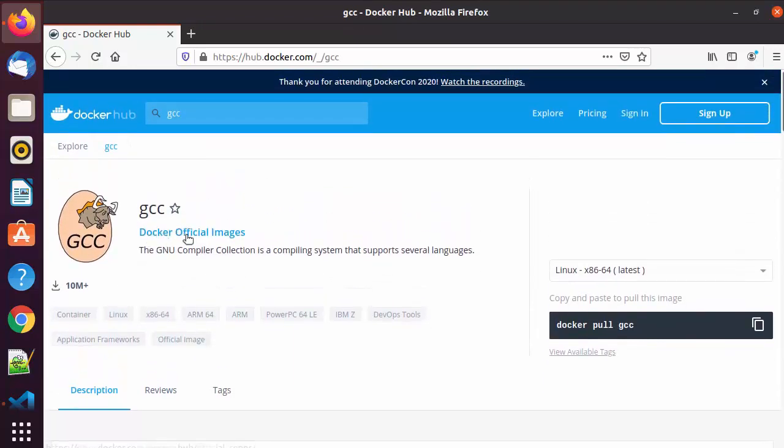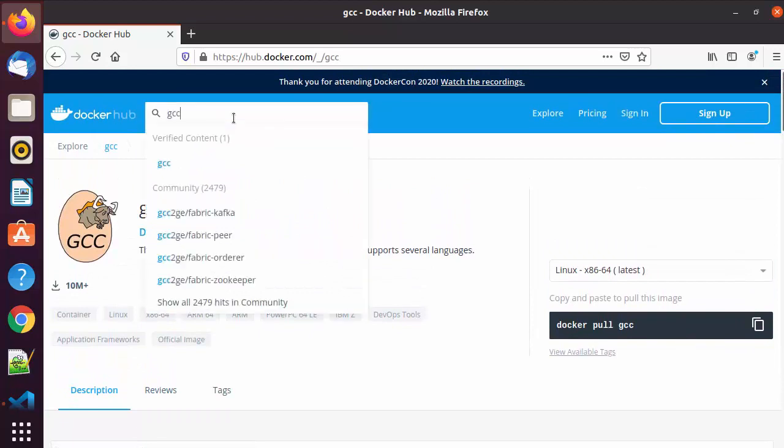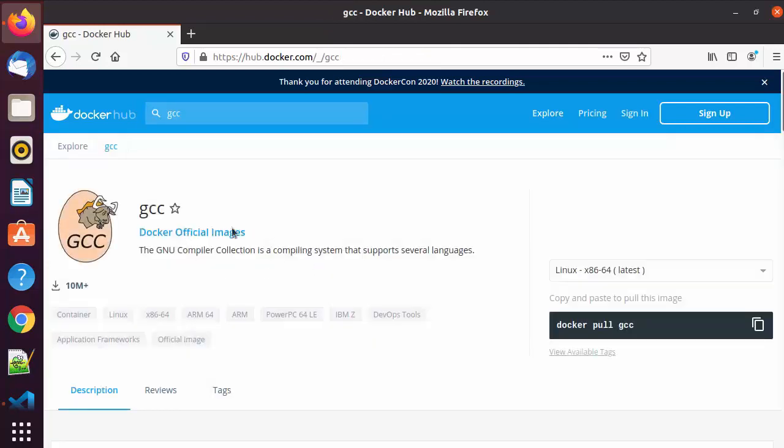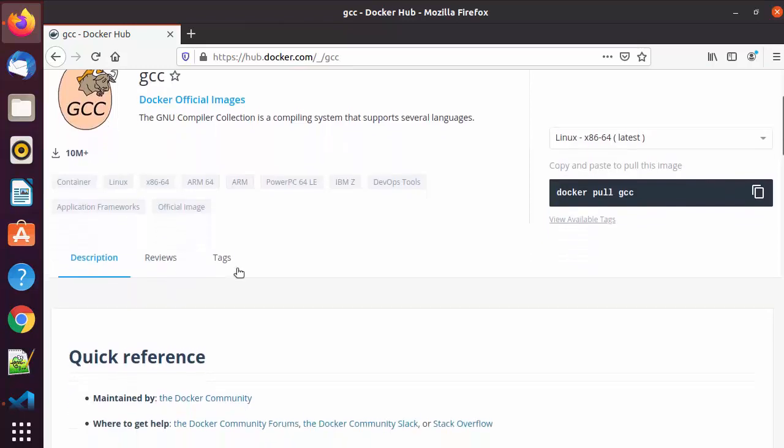Let's press enter and see what result it gives. You can see the official image is this one with this official image tag, and it has more than 10 million downloads. So I'm going to just click on this GCC link.